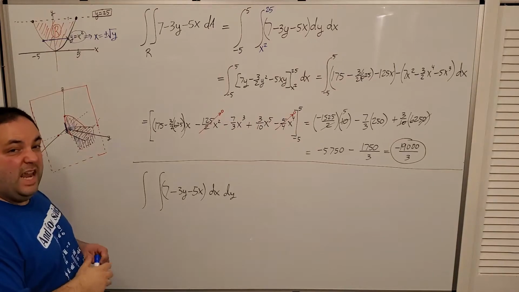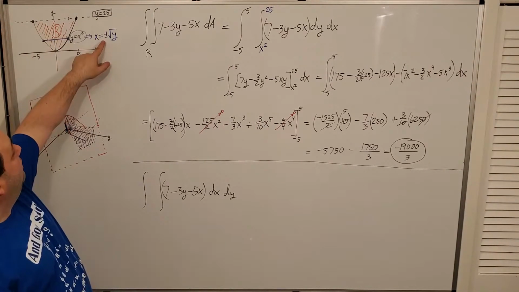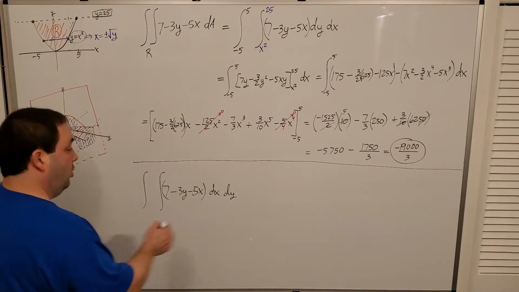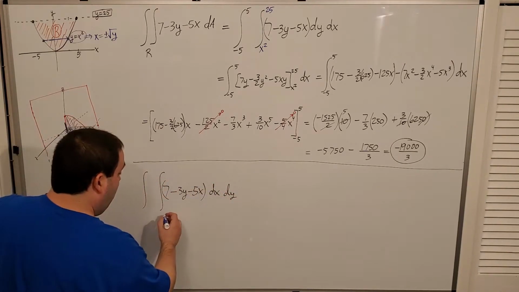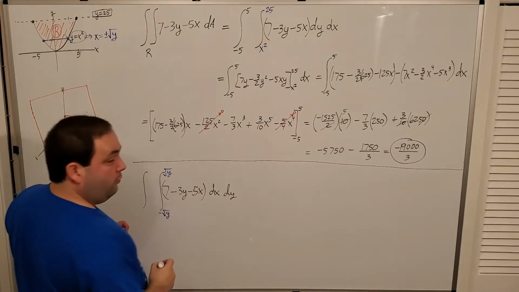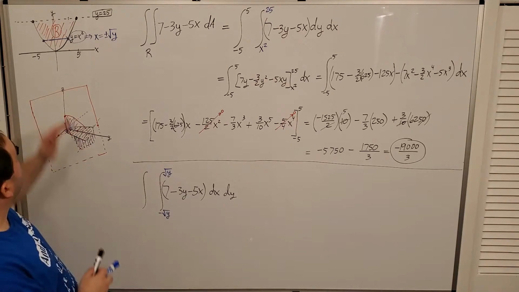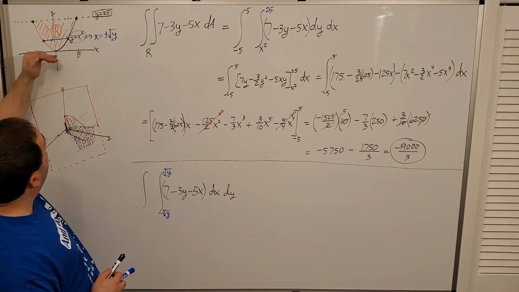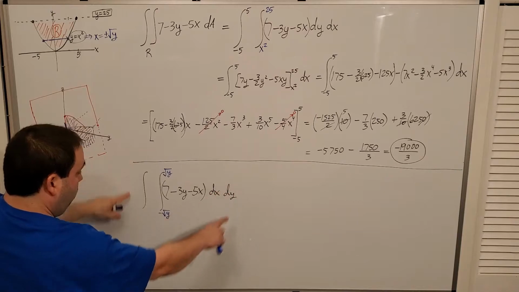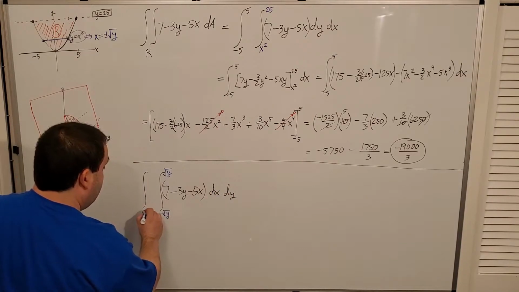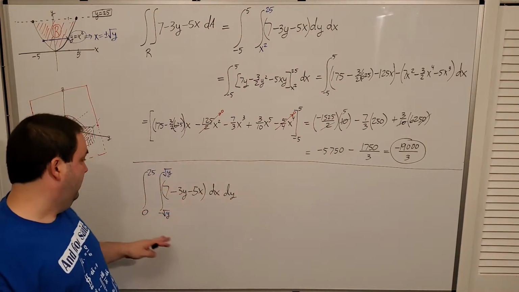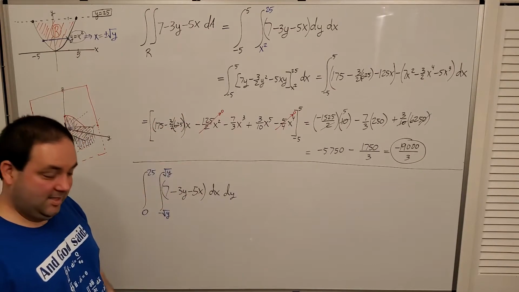And the plus or minus comes in handy here, because on the negative side, I'll have the negative square root of y. And on the positive side, right, I'll have the positive square root of y. So my dx, x is going this way, from negative square root of y up to positive square root of y. And then if I'm picking a y value, I'll want to pick all of my y values from bottom to top. So my dy integral would then iterate from the bottom, 0, up to 25. Okay? If you evaluate this integral, you will find that you get the exact same answer.